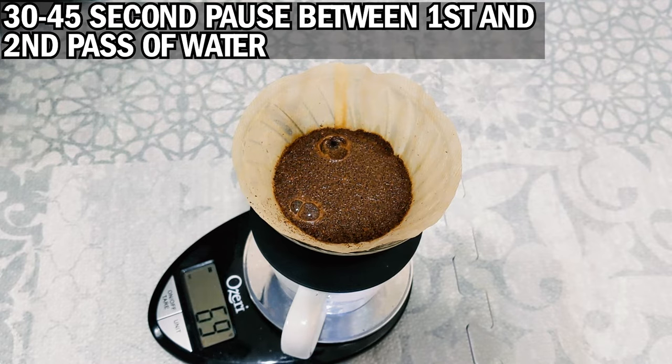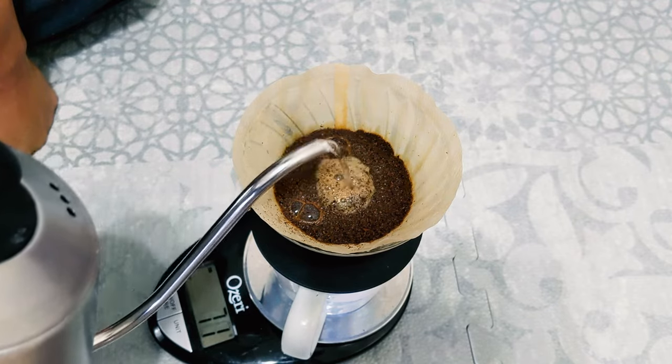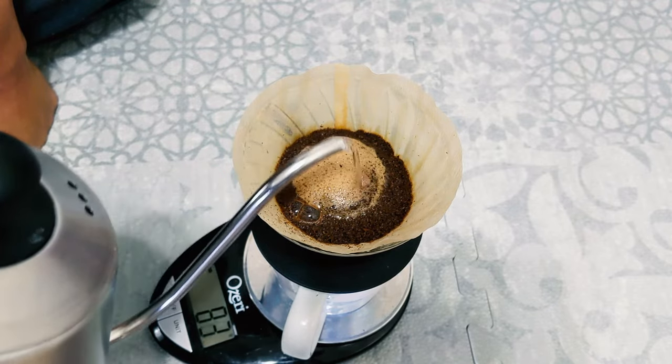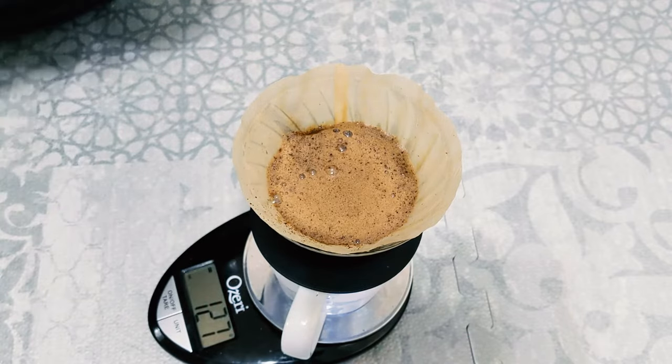Right now, gas is being released from the coffee grounds. Also, water is getting into the coffee grounds. That was about 30 seconds, and here's my second pass. Now remember, we're gonna do 60 gram passes here. There's my second pass right there.